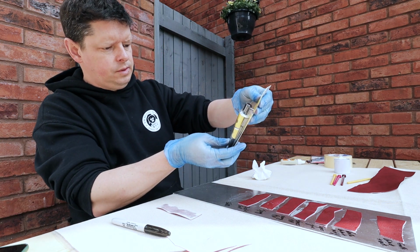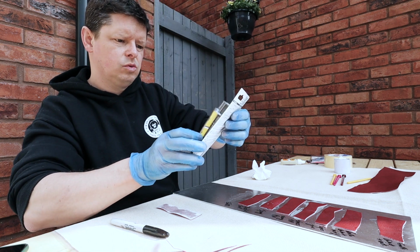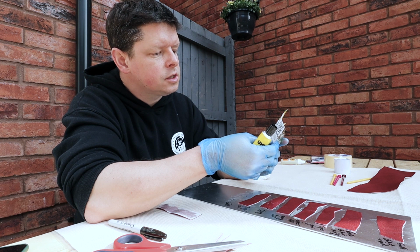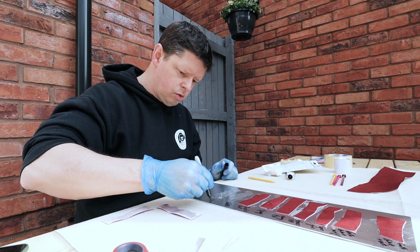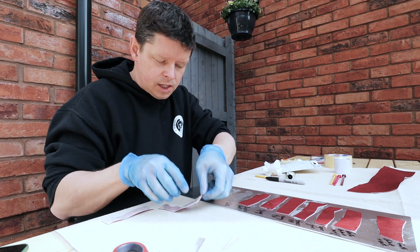Next up, Yuhu all-purpose power. Apparently, when dry to touch, after 10 minutes, press together briefly and firmly. Yuhu. Right, I am now going to apply the E6000.